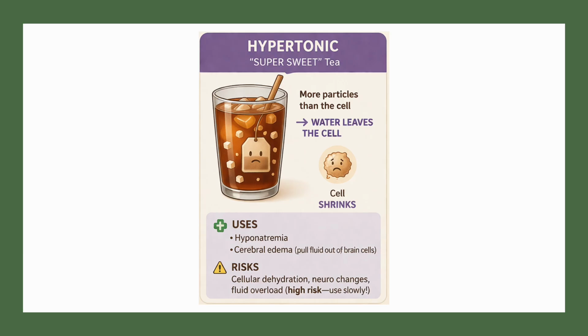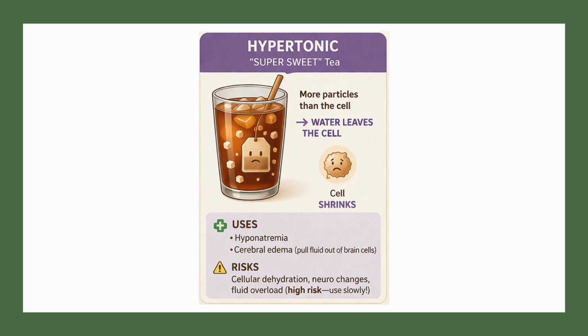When do we use hypertonic solutions? Well, hypertonic solutions are high concentrations of solutes. In this case, we're going to say sugar in our sweet tea. It could also mean high levels of salts. So if a patient has hyponatremia, or low levels of sodium, they might benefit from a higher sodium concentration. So we could raise those sodium levels by giving a hypertonic solution.